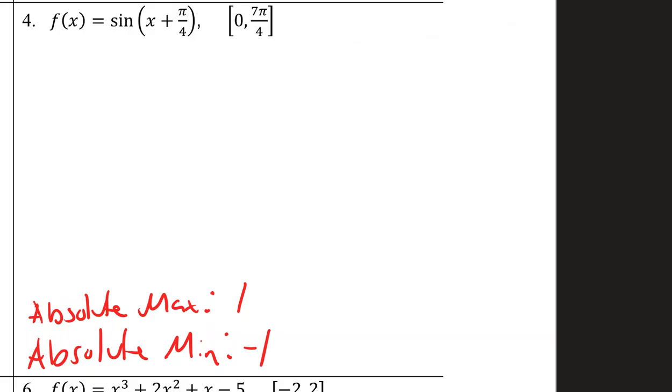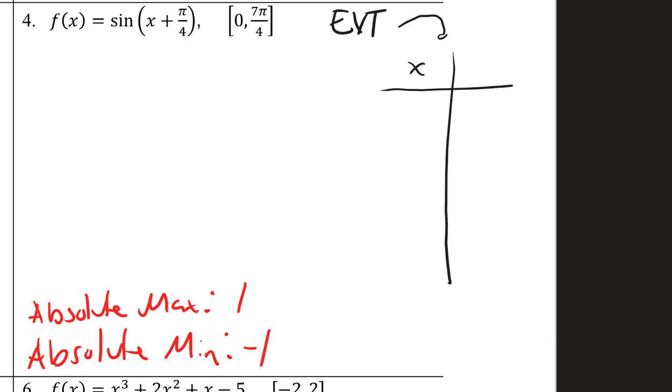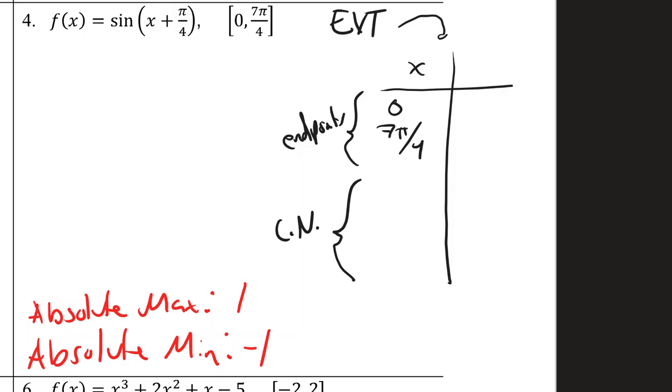Okay, so question 4 is asking us to find the absolute max and the absolute min, which is really asking us to apply the extreme value theorem, which again, you don't have to know the name. But what the extreme value theorem tells you is that the absolute max and absolute min will occur at either the endpoints, which are going to be given to you in the question, or at the critical numbers, which we need to be experts at anyway for other question types.